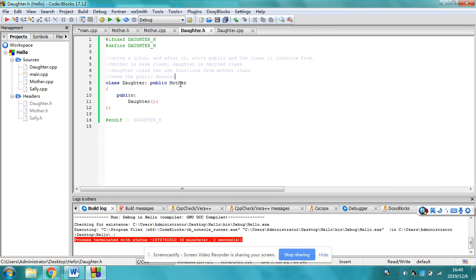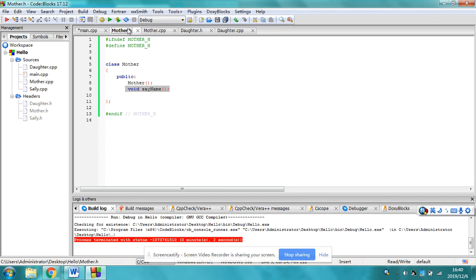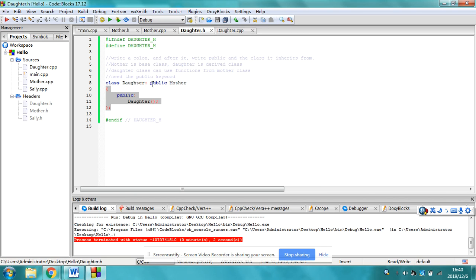So now we go to the daughter.h file, and after the class daughter, before the curly brackets, you type a colon. Now this colon wouldn't be there. You have to type it yourself.